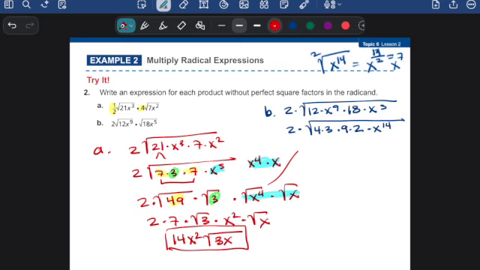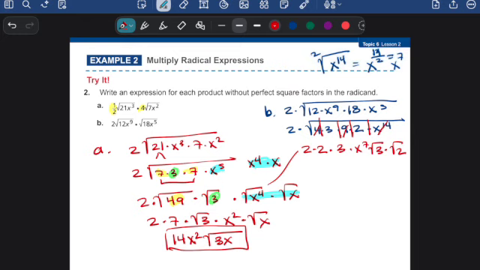So now if I split the radical, I'm just going to draw that they each have their own little radical, right? I can simplify. So this becomes 2 times what's the square root of 4? 2. And what's the square root of 9? 3. What's the square root of x to the 14? X to the 7. What's left underneath the radical? I've got the square root of 3 and the square root of 2 underneath.